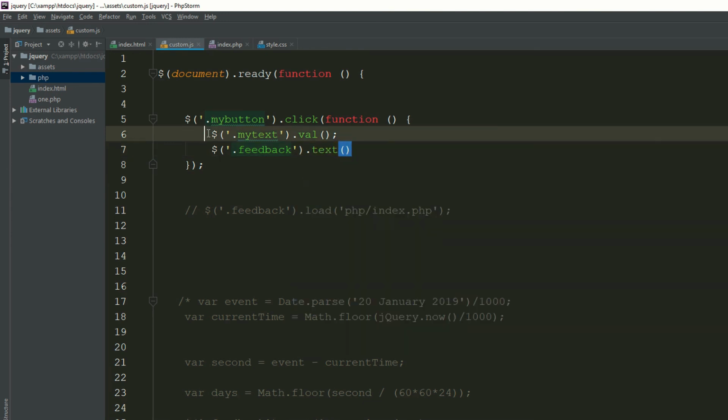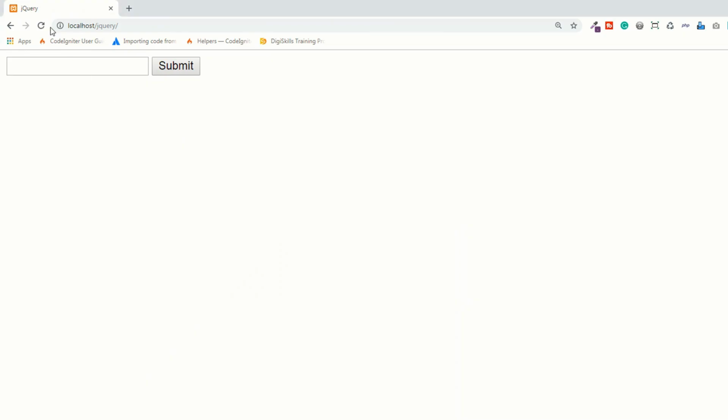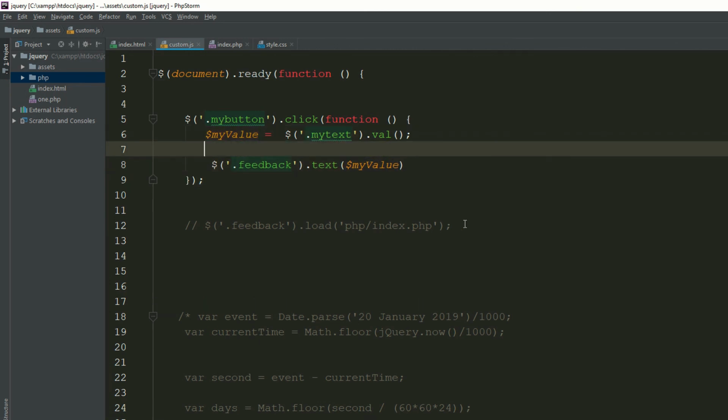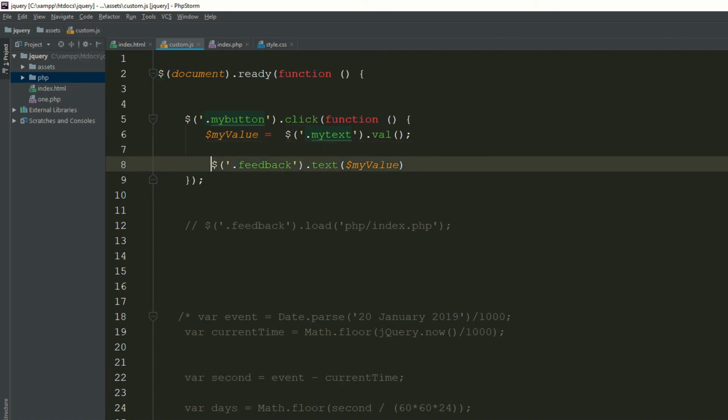Now I'm saving this value, my text value. Or in simple words, my value. Now go to the page, refresh the page, click on the one, click on this. As you can see, we are showing the values here because we are not sending the information from the client side to our server side. Okay, so now comment this one.